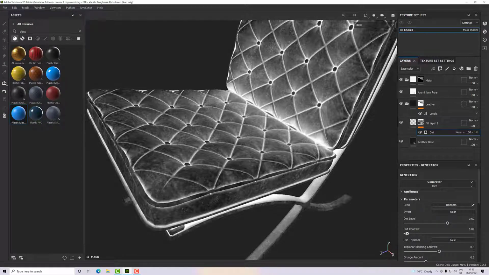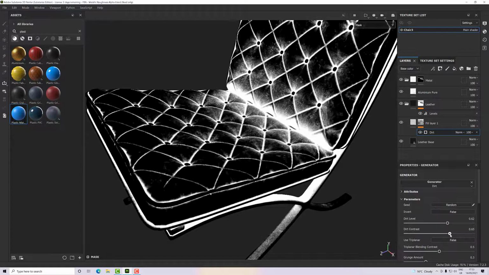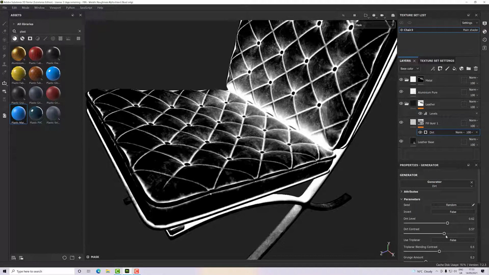So if I take the contrast all the way to 0, it's going to be a very gradiated map. There's going to be lots of levels of grey. Whereas if I go right to the other end, you'll see it's very sharp. It's black or it's white. So just adjust that to your liking. I think somewhere around there. I want some bits which are pure black, and I want some bits that are pure white, but I don't want it to be too stark.